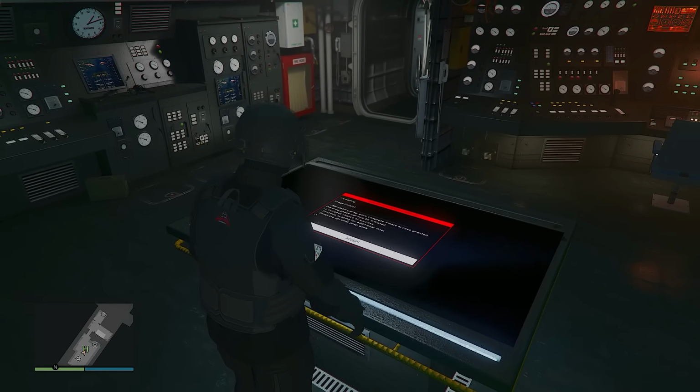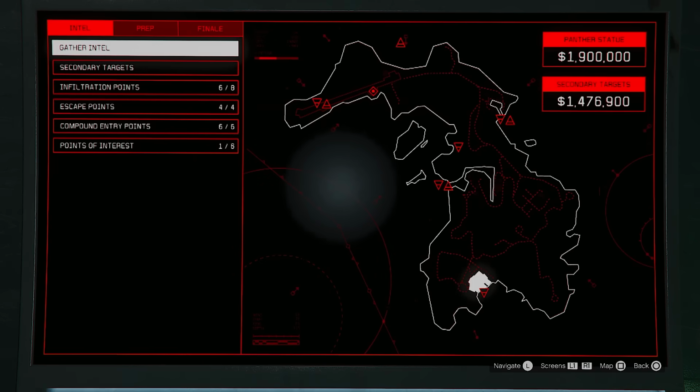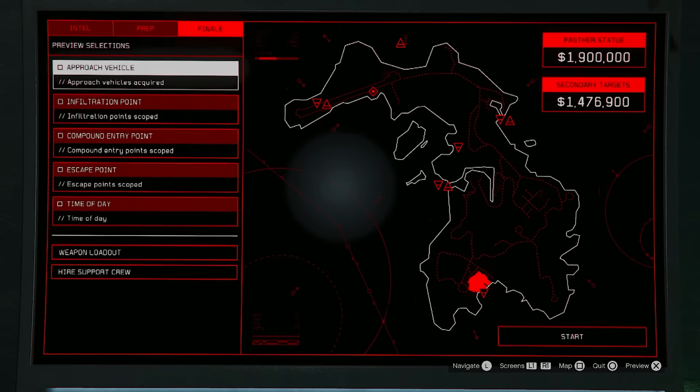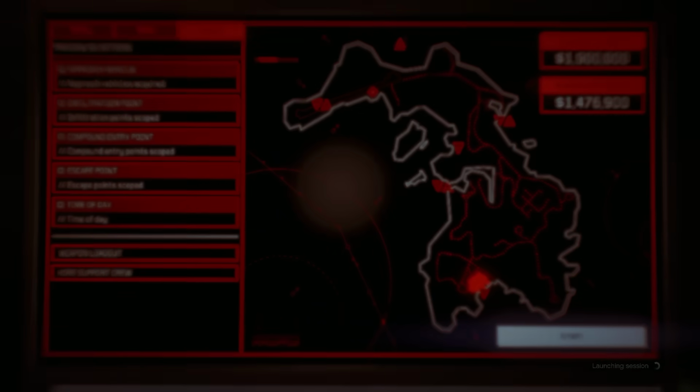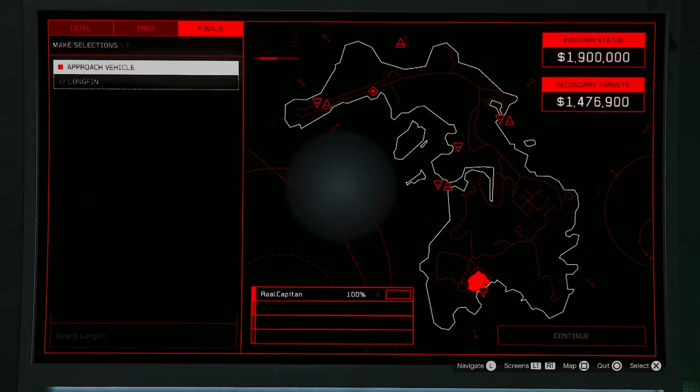All right, it is time. It is heist day. It is time to make millions of dollars in the game. Just accept that first alert, and you want to scroll over to the finale, go to start, and press X or A to begin. From this point, our approach vehicle is the Longfin.